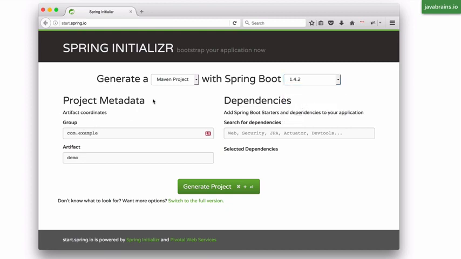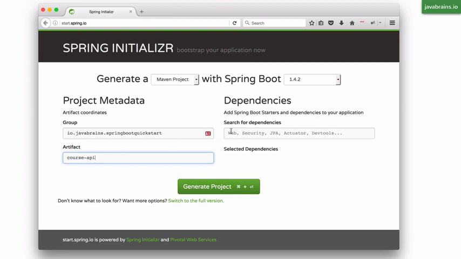And now here I can choose the project metadata. These are the coordinates for my Maven build. If you remember, we had a bunch of coordinates added in the previous example. So here I'm going to enter io.javabrains, Spring Boot Quick Start, and then I'm going to have this be course API.